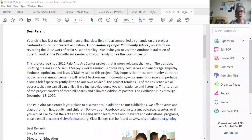I'm going to share my screen with you and share a little bit about it. So here we go. This project is called the Ambassadors of Hope Community of Ice. It is an exhibition, which is like an art show, that revisits artwork. It shows us again artwork from 2012 that the artist Susan O'Malley created. This work is actually on display right now at the Palo Alto Art Center, which is on Embarcadero Road.